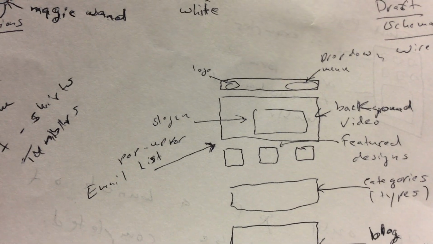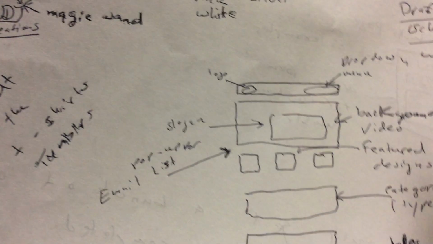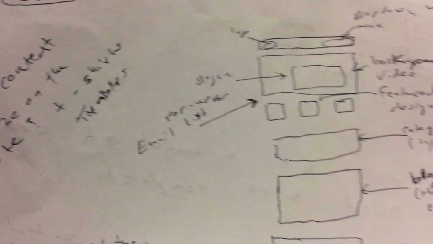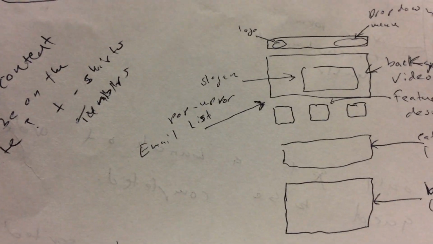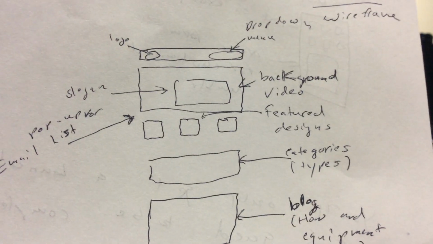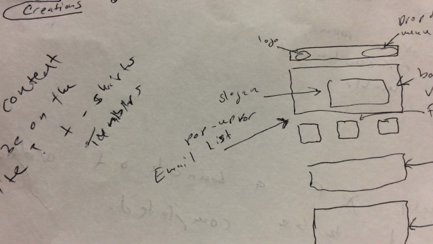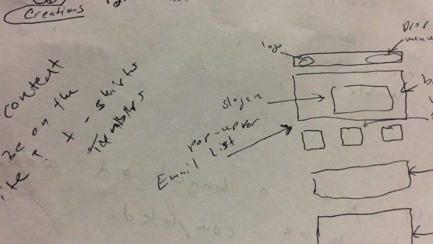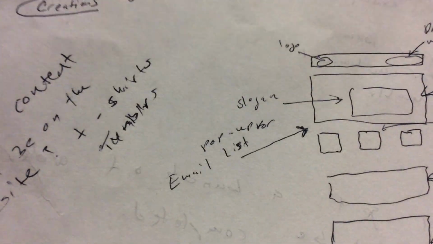But I'm considering doing this mobile first this time, and designing a drop-down menu first. Here we have that proposed logo. Then we have a slogan that will express to my client's visitors what this site is going to visually be about. Here we have the background video that I'm deciding to have playing up here, and I'm going to encourage my client to get an email list, deciding if that should be a pop-up or ingrained into the site itself.